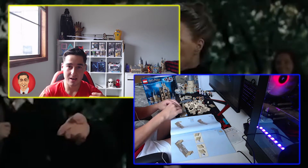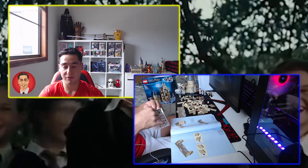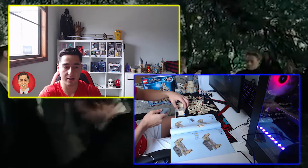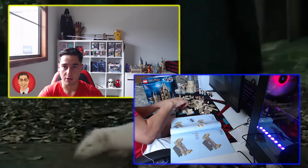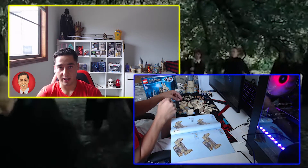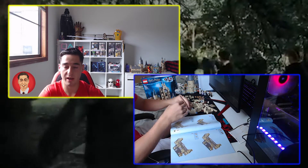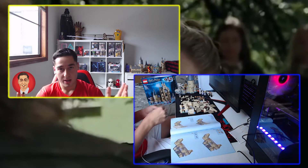We have the introduction of the Death Eaters and Voldemort's followers, and then the Dark Mark. What I love about this film is it's the first Harry Potter film that doesn't start from Harry Potter's point of view. We get introduced to this caretaker and the scene with the returning Voldemort, Wormtail, and Barty Crouch Jr. It's a unique start - the book starts like that too, and it's a fresh take. We get a tease that Voldemort is going to return, and off the bat he straight away kills a muggle, no remorse.